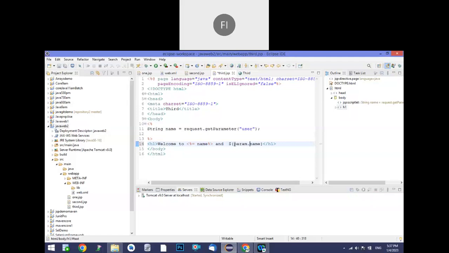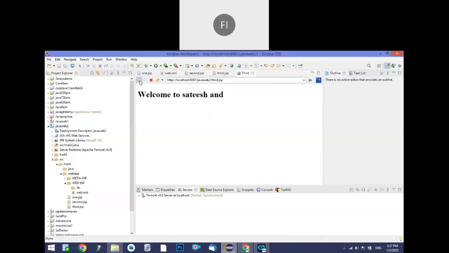Sorry, we missed one thing. Yeah, there is an attribute I'm missing, param. Yeah, now it will work. So param dot name should come as part of this syntax. This is directly the name what we are using. And the another approach, as I mentioned, out.println name. Okay, so these are the totally three approaches of printing the name from the front end page or the another page.